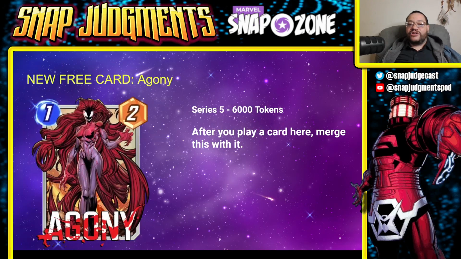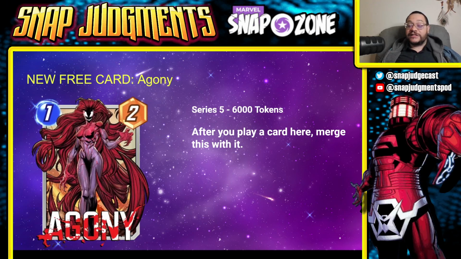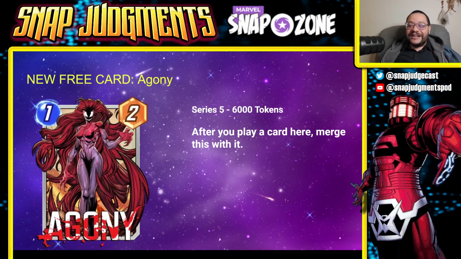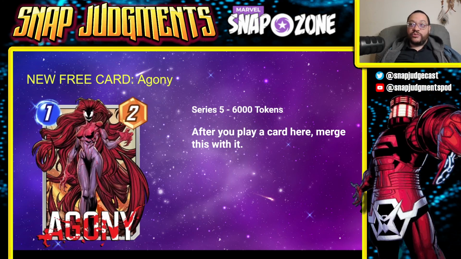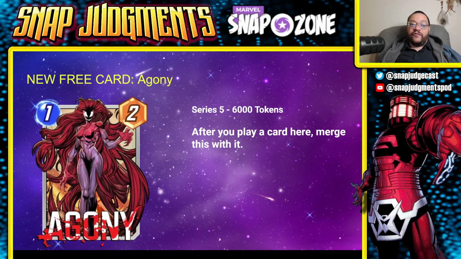All right, time to talk Agony. Agony is a 1/2 Series 4 3,000 token, not Series 5 6,000. Please excuse me. There have been so many Series 5 cards in a row, I forgot that they could release a card into Series 4. So after you play a card here, merge this with it. This is not non-reveal, so it will happen after location abilities. That's worth knowing. But it should, I believe, still work with cards like Iron Fist and so on.